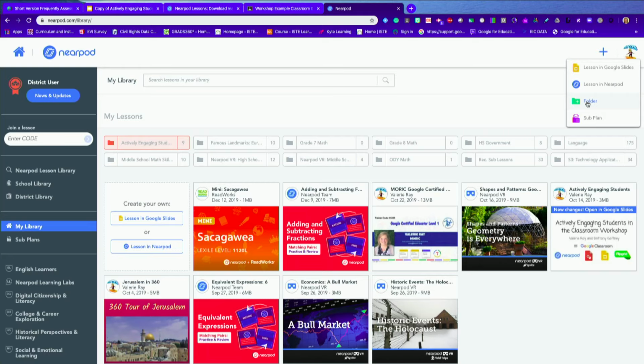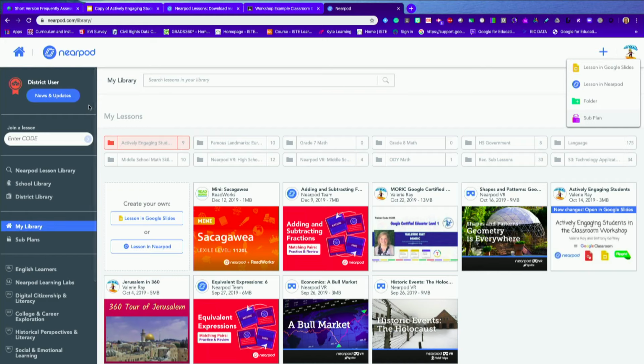You can create folders, and you're going to see that I have a folder structure already set up within my Nearpod account. And then also there's an area here for subplans, so that if you are out and you wanted a sub to run through or have students work through a particular Nearpod presentation, you could also set that up.